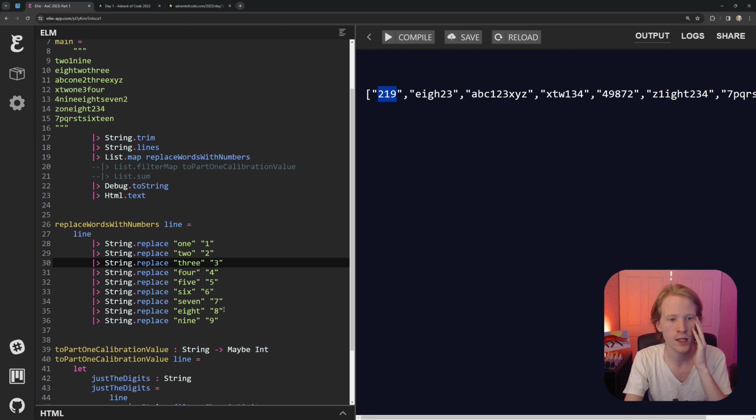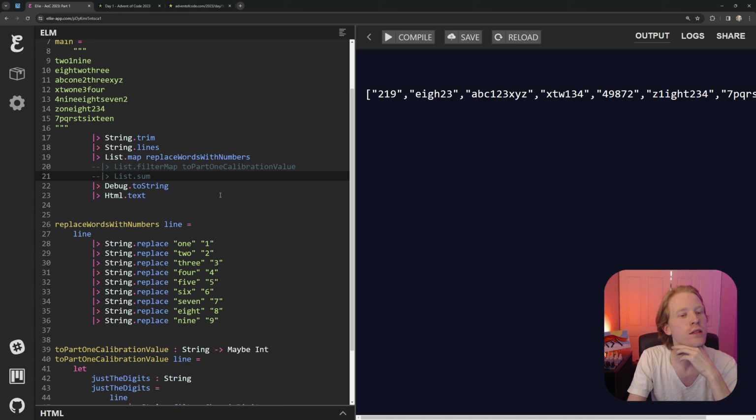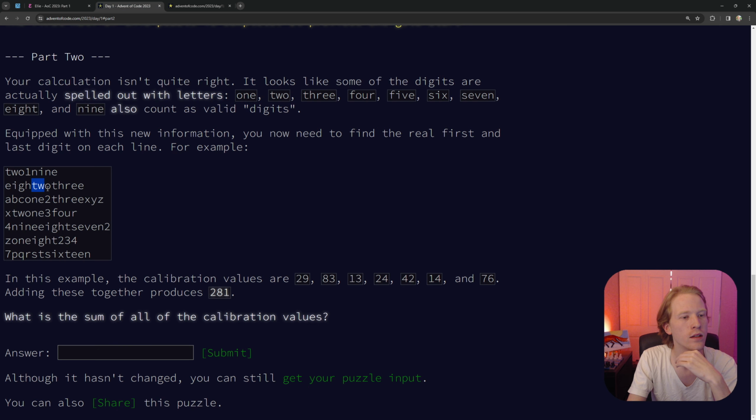And it looks like it worked here. I think... Oh, this is interesting. See how that... Yeah, 8 is sharing a T. So this is what's really nice about doing it one step at a time, is that you can catch things like that. So if we... 8, 2, 3. Got it. So we can't do it just that way. Otherwise, we're going to lose the information.